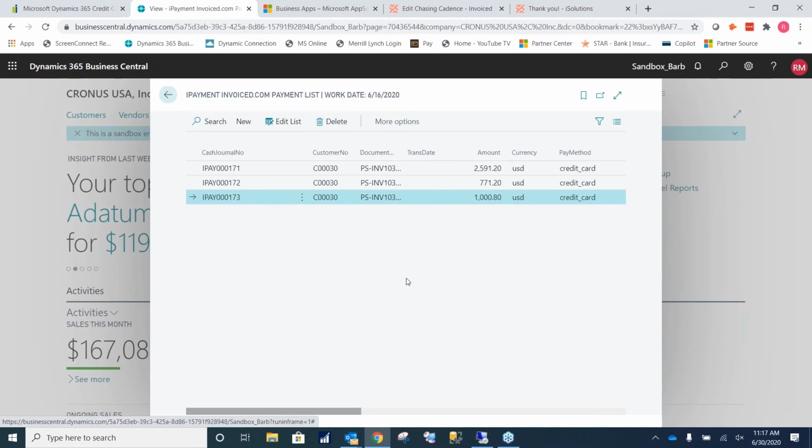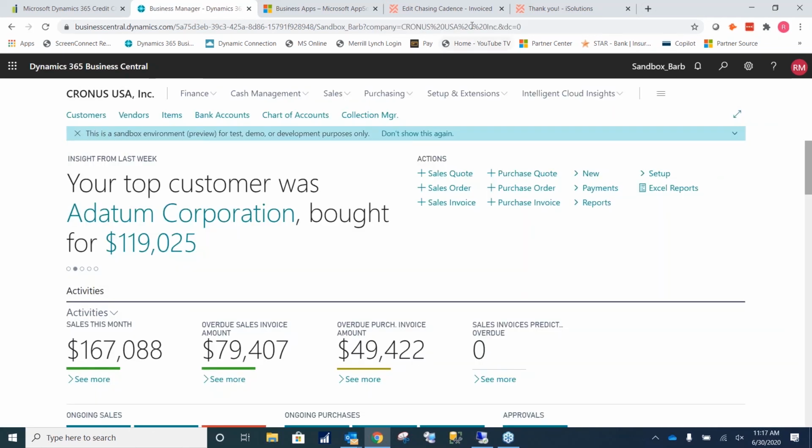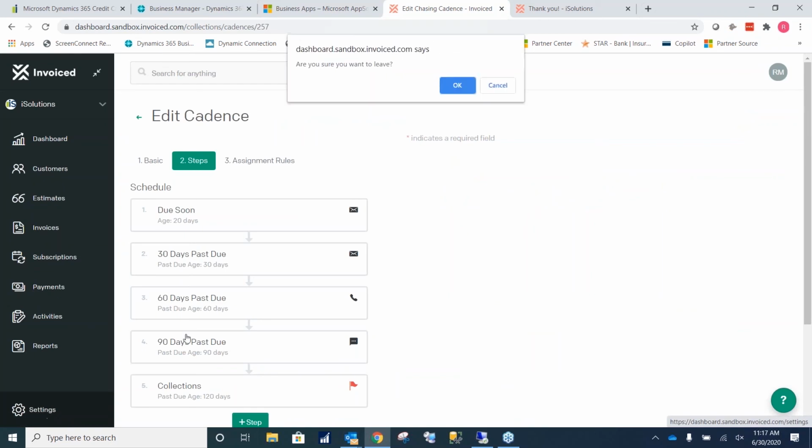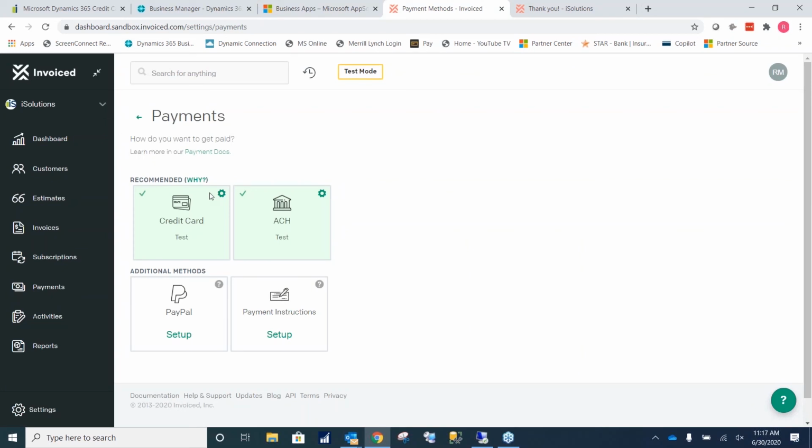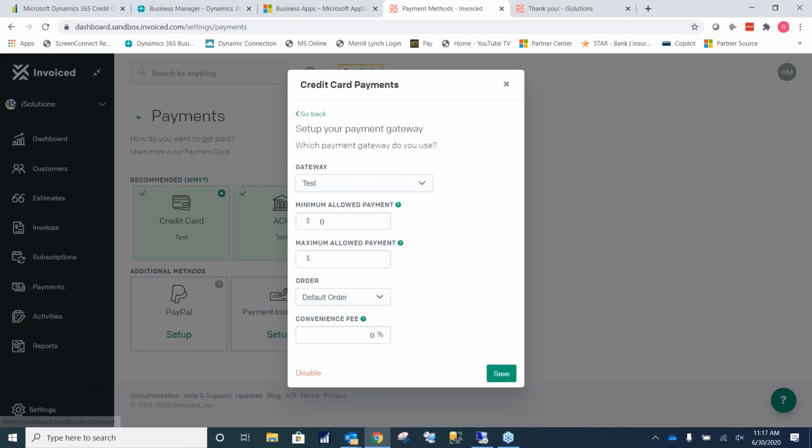So, those are paid. And then you can obviously set this up as a schedule to run automated in the background. So let's hop back over here real quick. I'm going to show you where you can add the convenience fee. So if I were to set up a convenience fee, we could enter 3%, 2%, or however you want to do that.